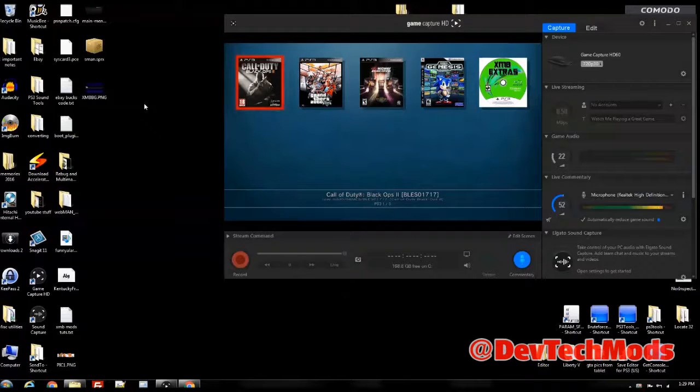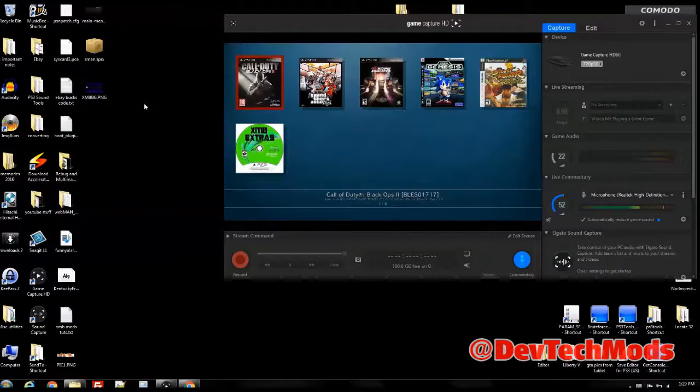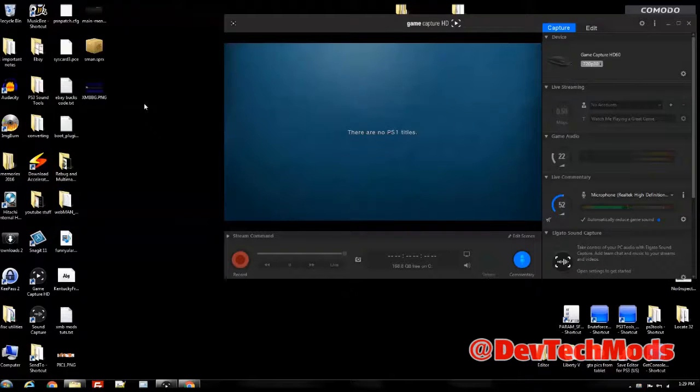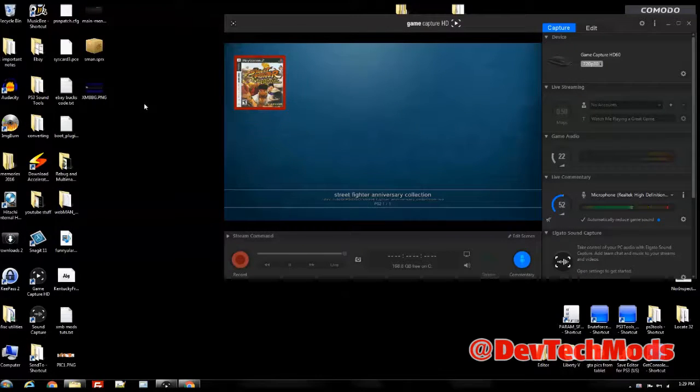And I'm going to focus right now on the Street Fighter one, because it's a PlayStation 2. I have one PlayStation 2 genuine ISO in there. And whenever you have games that are in ISO format, if you want the covers to display, make sure the cover's name is exactly the same, and it is case sensitive. It has to be exactly the name as the ISO. I'll show you in a minute.